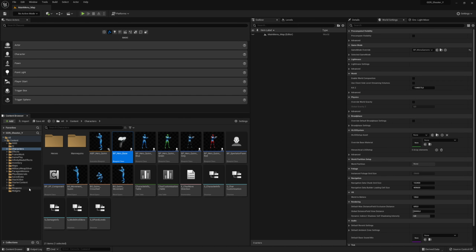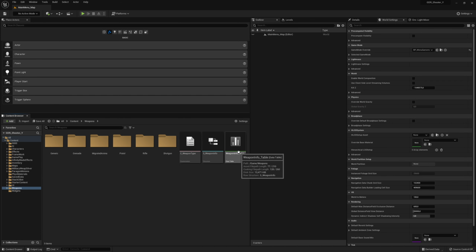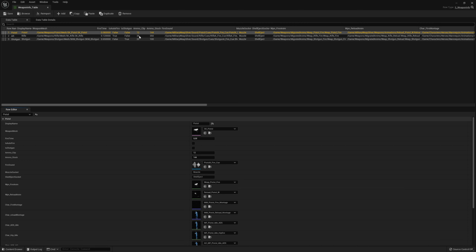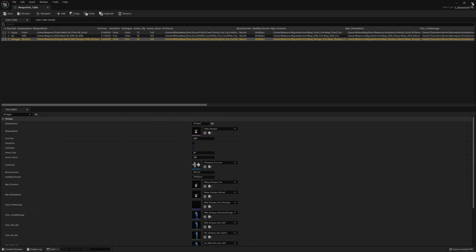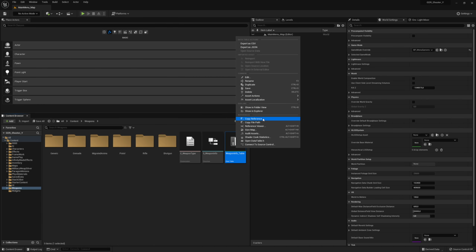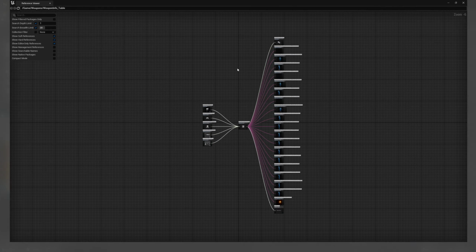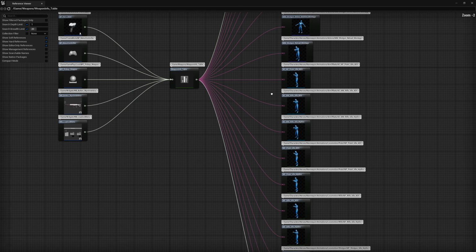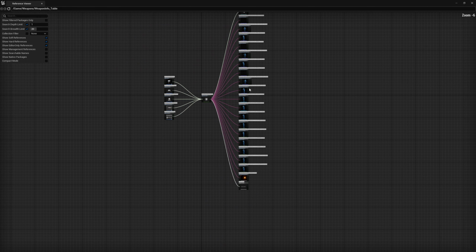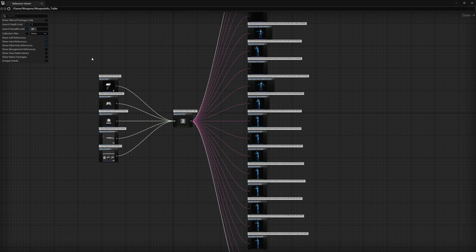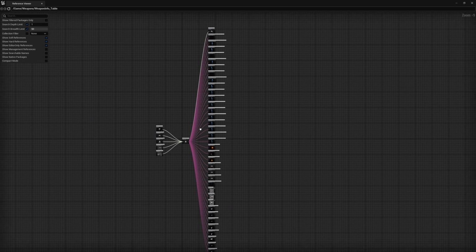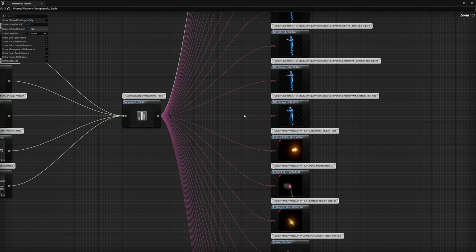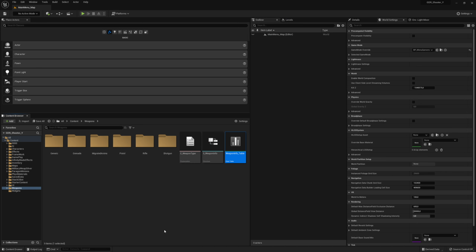And this was a pretty beefy one. So if we go inside of our weapons info table, to make sure it updates, I'm going to add a row and remove it again, save it, and then look at the reference viewer. So right now you can see all of these assets with pink lines are actually soft object references. So they won't be loaded by default, only if we tell the game to load them. And as you can see, there's really a lot of them in here. So this should actually make a little bit of difference. So we have our weapons info table done.